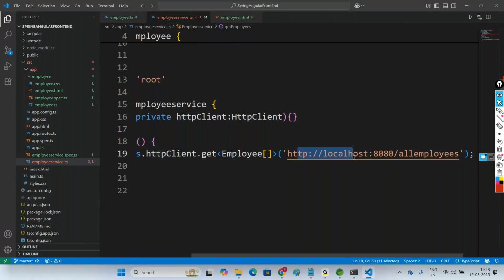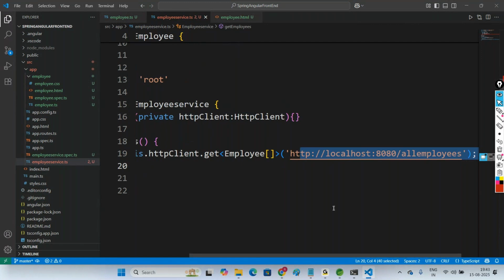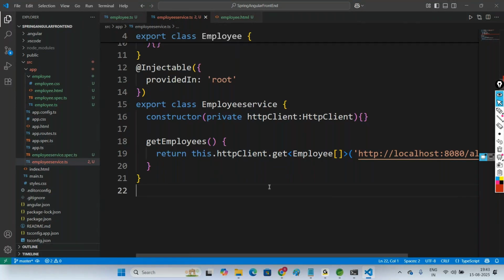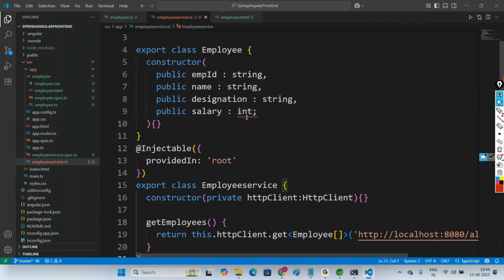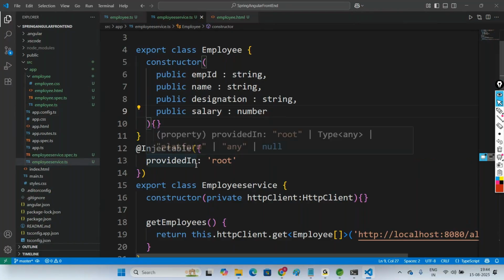Once we connect to this service, http://localhost:8080/allemployees, this is going to connect to the employee table and return the list of employees. Whatever list of employees it returns, we are going to store into Employee array. This is the service method you have created under employee service. Clear? That is how to invoke a REST API from Angular. Please practice, you compulsorily have to practice this. Why are we getting an error? Okay. So we are done with the class and the service class is also ready.